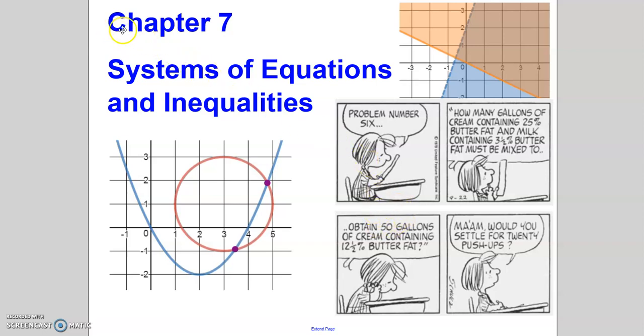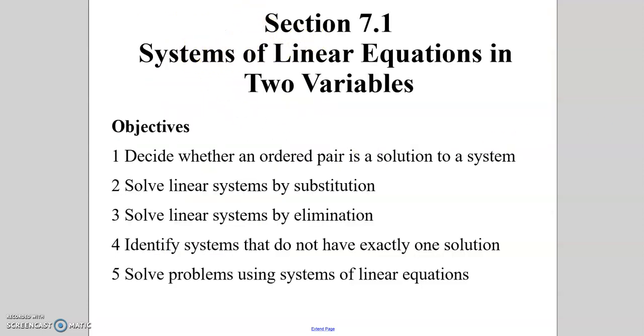Hello, pre-calc students. We're going to continue talking about Chapter 7 today, Systems of Equations and Inequalities. We're going to continue and actually finish up Section 7.1. Last time we looked at these first four things, defining what a solution is, solving using substitution, solving by elimination, and looking at systems that don't have just exactly one solution.